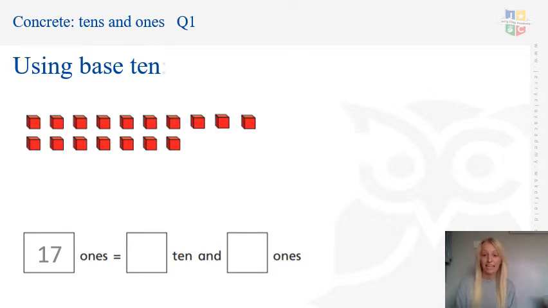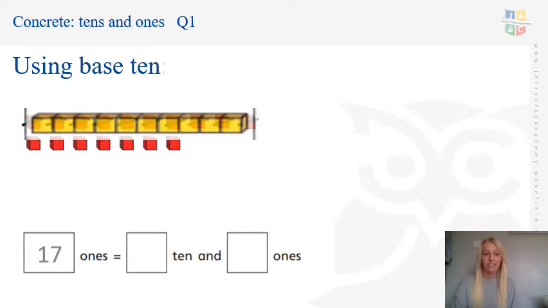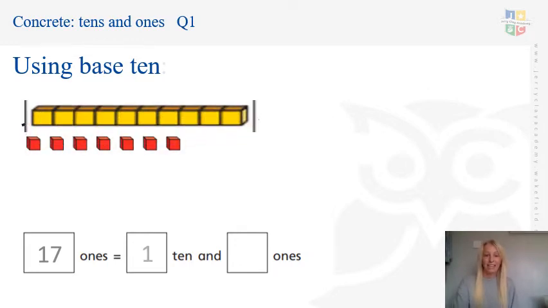Now we're going to show how we can exchange those ones for 1 ten. So I'm going to cross and count to show when I've got 10. Ready to cross and count and point with me? Ready? 1, 2, 3, 4, 5, 6, 7, 8, 9, 10. Brilliant. I love crossing and counting because it shows that we're doing accurate counting. Now that I know I've got 10, I can exchange my 10 ones for 1 base 10, like so. Now I can show that 17 has one group of 10.